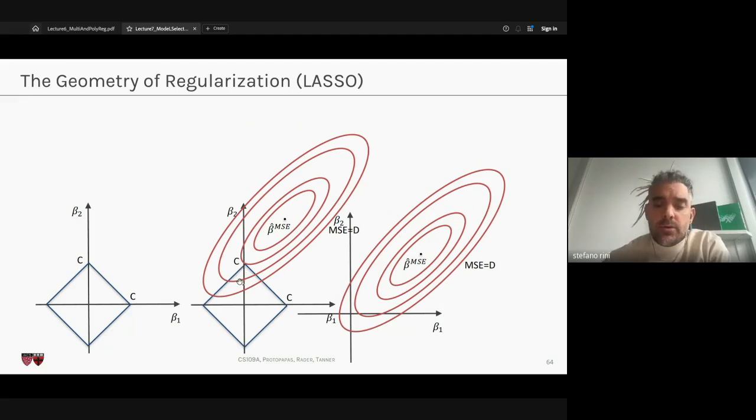What happens in one of the corners of the diamond is that a subset of the coefficients are equal to 0. So this is an even better solution than the one that you wanted. Because if you have a solution in which some of the coefficients are multiplied by 0, then you can just drop that parameter, that feature. So people say that L1 regression promotes sparsity, meaning that although mathematically it is not written in the formula, it often results in the situation in which you intersect one of the corners of the L1 sphere, and this means that some of the coefficients are fixed to 0, and we love setting parameters to 0 because it simplifies the operation of the model.